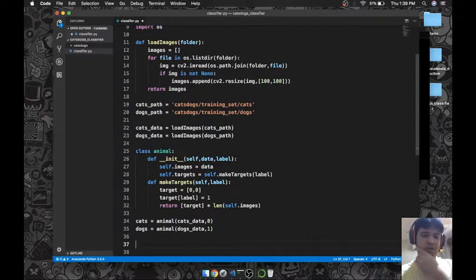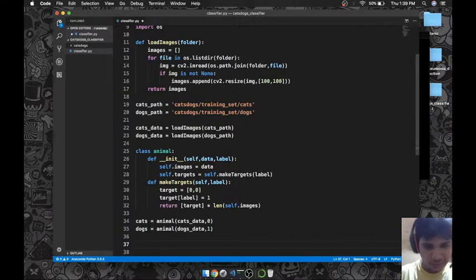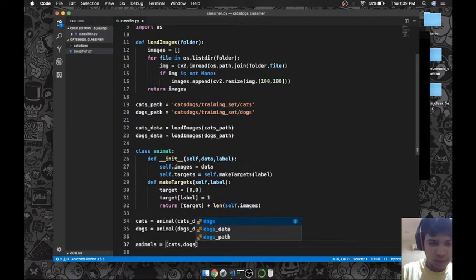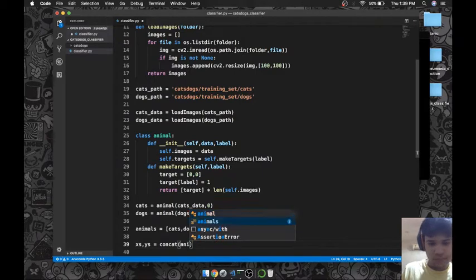And now we need to concat our training data and its labels so that we could just train on it. So let's just write a function so that if I make an animals list of cats and dogs, then I would be able to write xs, ys is equal to concat(animals).